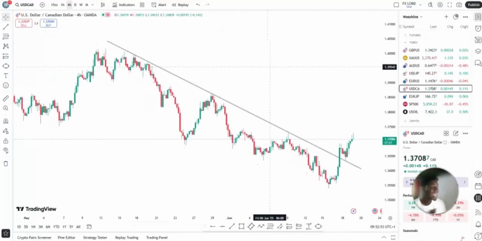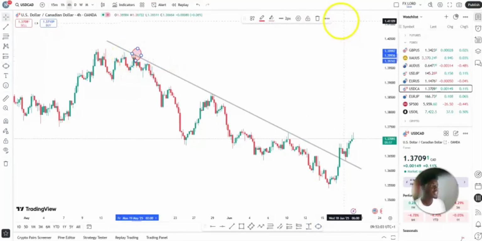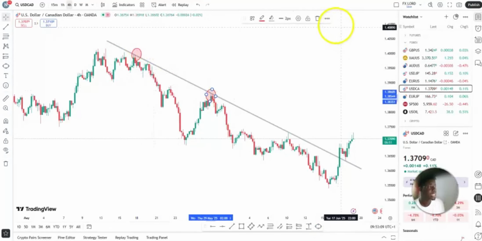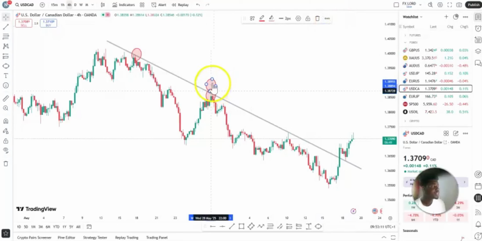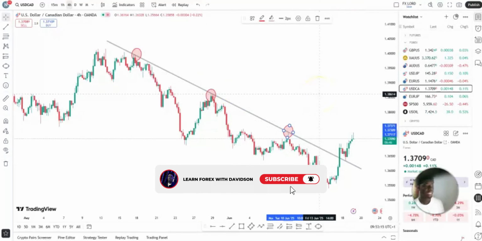Right? So looking at USD CAD right now, see when the market came into this level, you can see this level right here. Market retraced back to the downside. Market came back down here again, get into this level and sell again. Market came back into this level the third time and sell again. Now we are having market at this level.